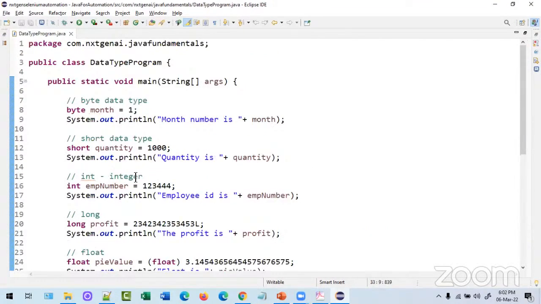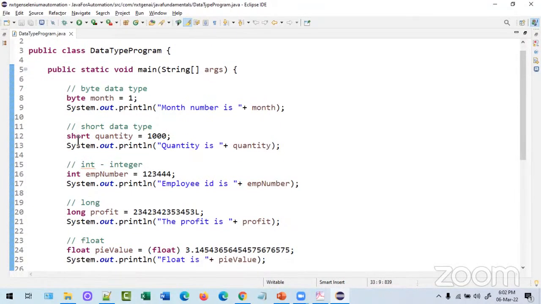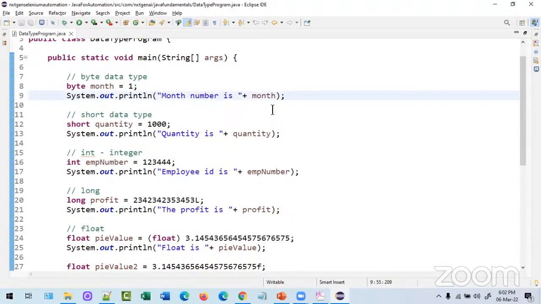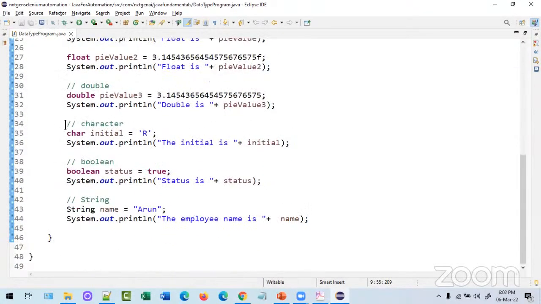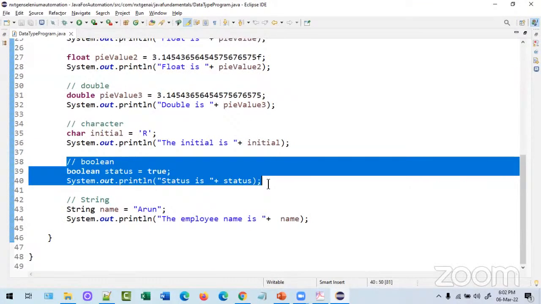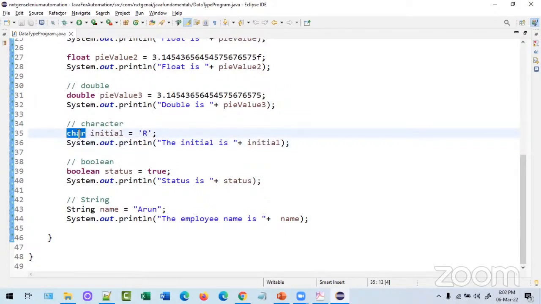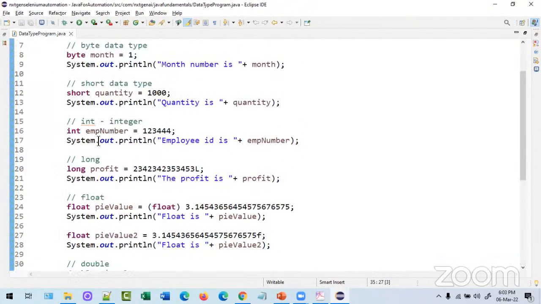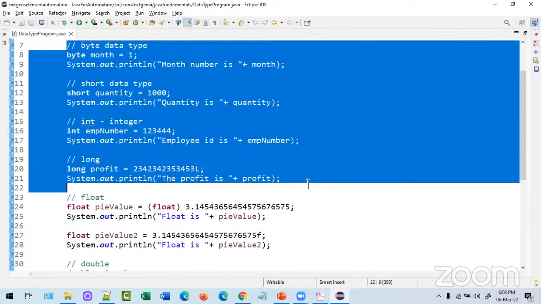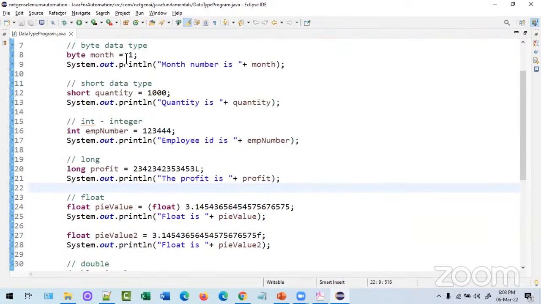And then we understood we have two types of data type, primitive and non-primitive. So for primitive data types, first we see boolean, that is true or false. Then if you want to save a single character, use the char data type, and that needs to be mentioned with single quotes. After that, it's about the integer. Integer talks about the range of numbers. Based on your input range, we have to choose accordingly, like byte, short, int, long.